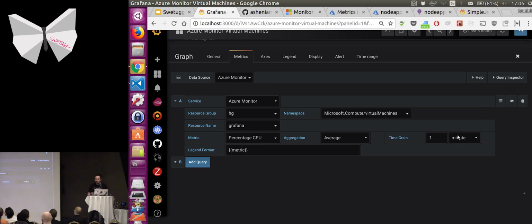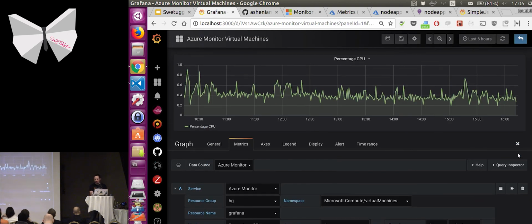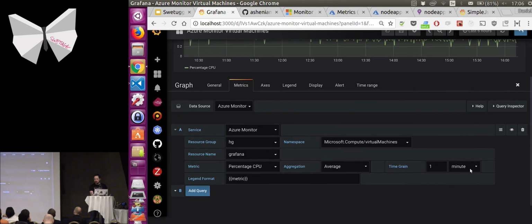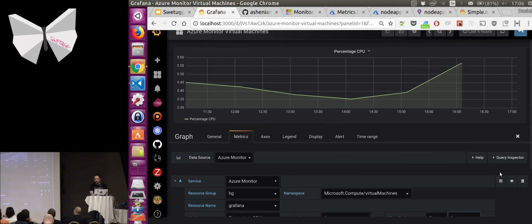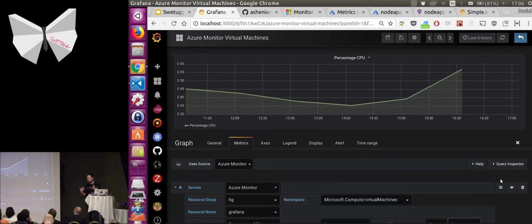And this time grain, the minimum for Azure Monitor is 1 minute. So if there are 100 calls, you don't see all 100, they're aggregated to 1 minute. For every minute, it'll say 100 calls, next minute, 200 calls. That's quite fine-grained if you're looking at a longer period. This is the last 6 hours, and it's fine. But I might want to smooth that out and have it less jumpy, especially if I zoom out a bit. Then you might have work per hour.